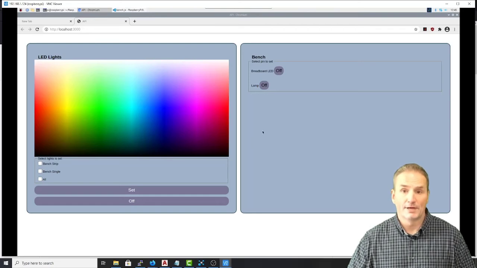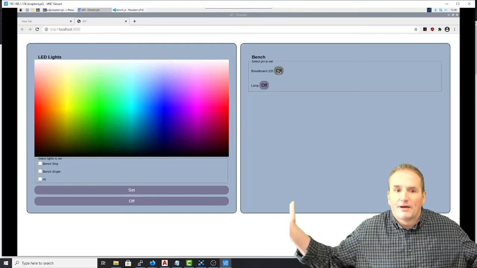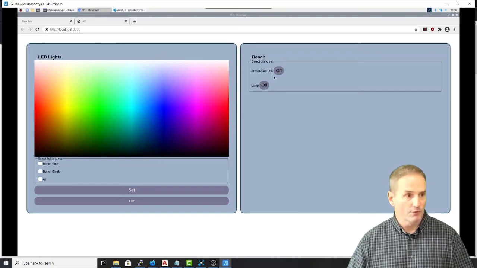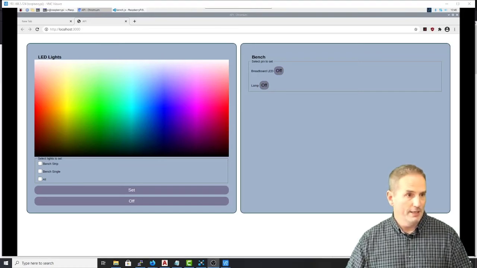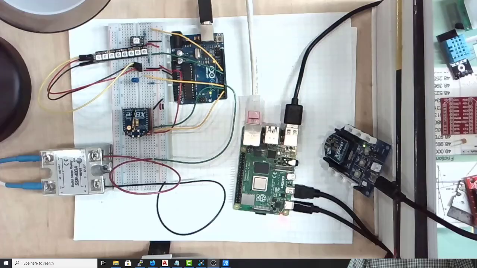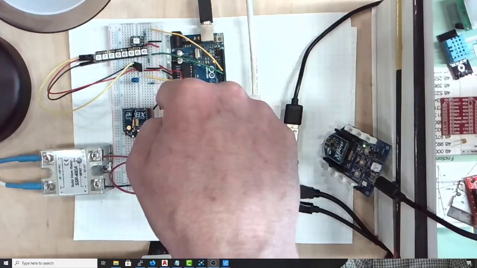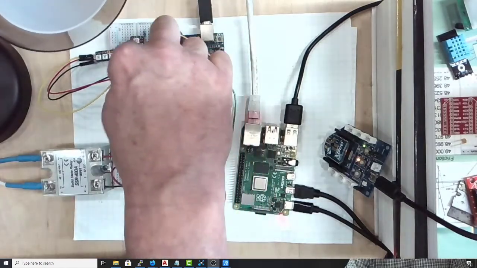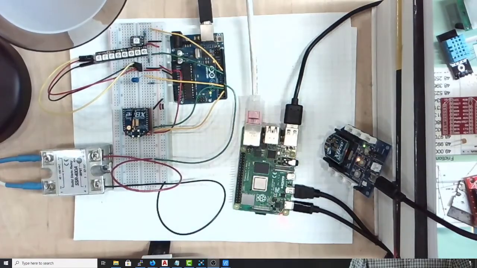That's a good sign, right? So it's a good sign that we don't have that little shruggy guy, right? So we actually did get an update from the radio, and if we look here, you can see that the light is off here, and the LED is off, and the RGB LEDs have no color.